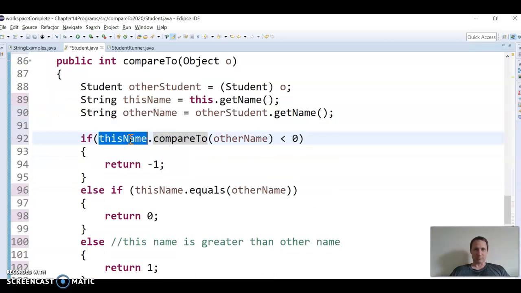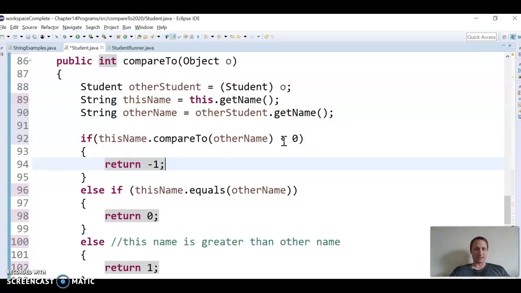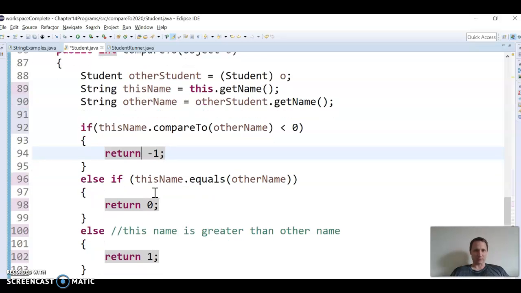And those are strings. So I'm going to do the regular string compareTo method. And if that's less than 0, then return -1. I could have just done return this.compareTo(other).name, but I wanted to return either -1, 0, or 1. So I just wrote my little if statement there. If they're equal, return 0. And if the one is greater, return 1. Okay, so that is all I changed.